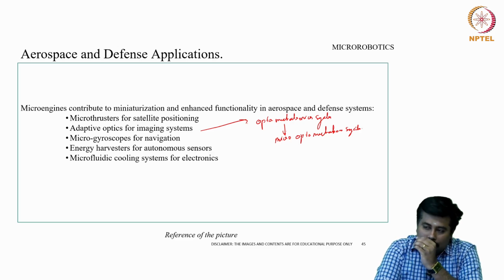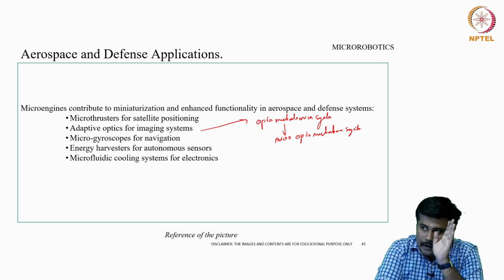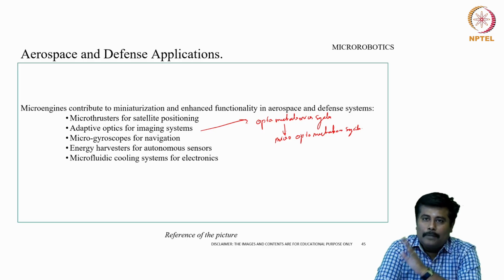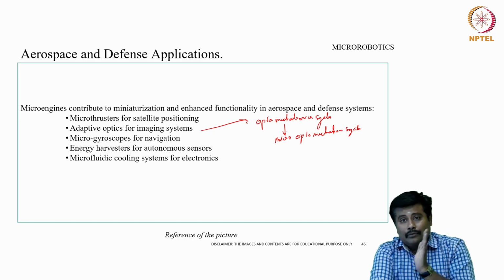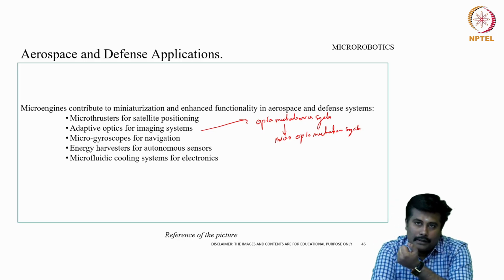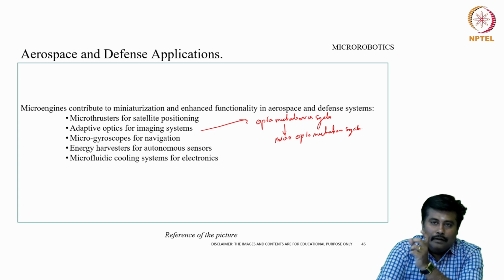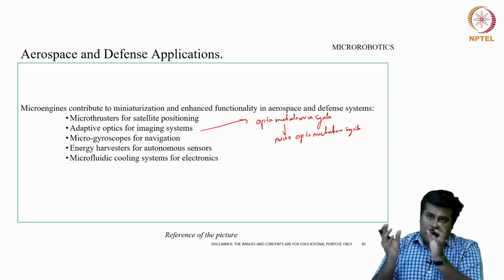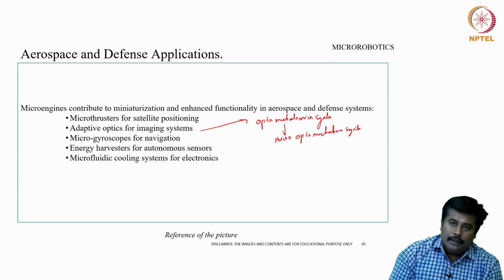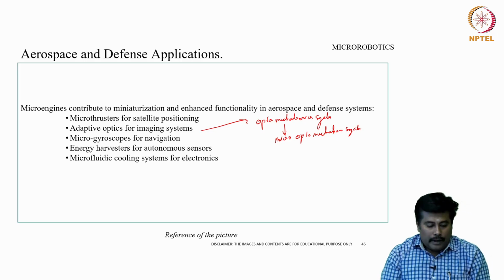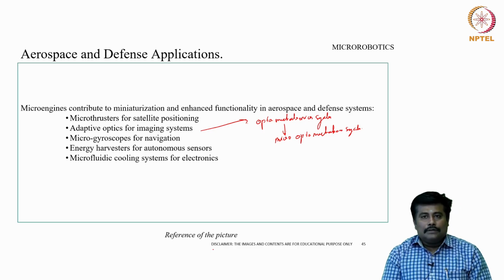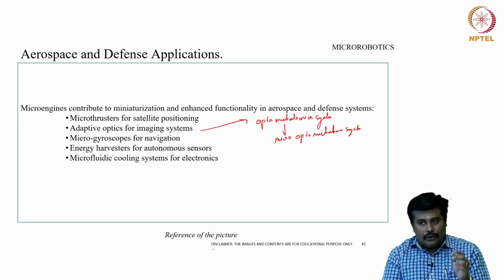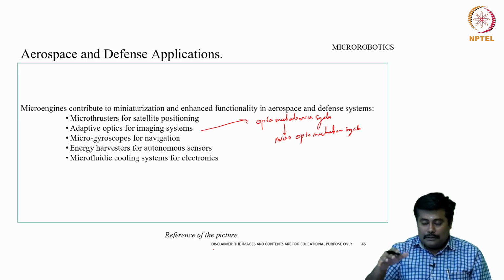This autofocus basically works on the principle of an image stabilization program. Based on the image stabilization program, the actuator moves and appropriately tries to get the signal coming out of it. From these signals we can observe the overall construction behavior, etc. Then there are micro gyroscopes, which are used for navigation related applications.